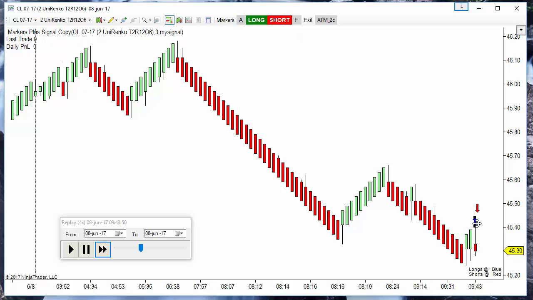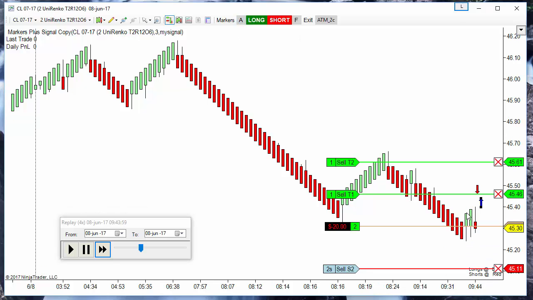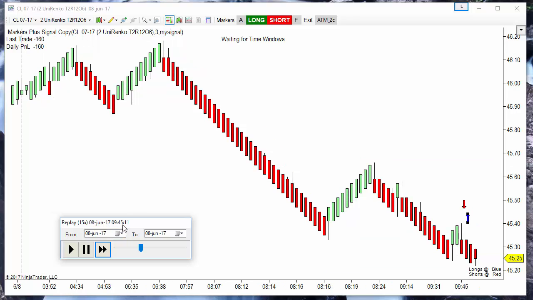We enter long. Order filled. And we are approaching 9:45. Target filled. At 9:45 the window is closed and the remaining positions are also closed. If we want to keep with the trade, we can now select the manual option, and then the trades are not closed. So this is what we can do now.